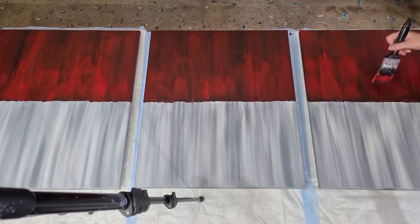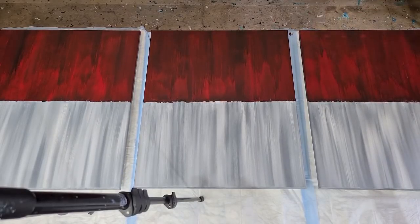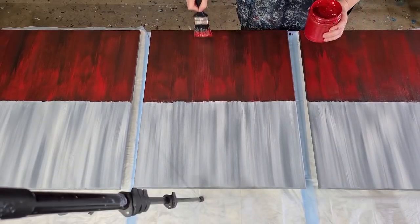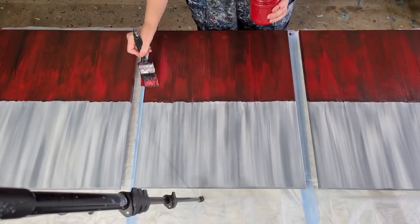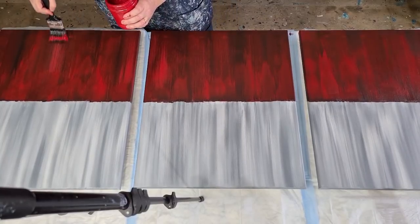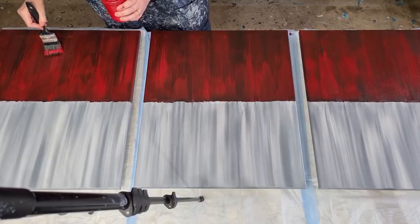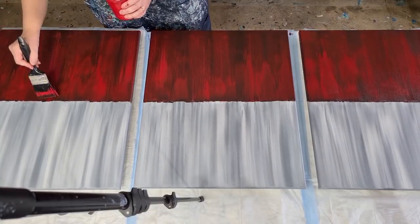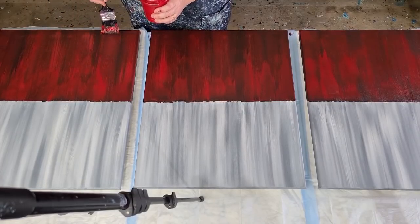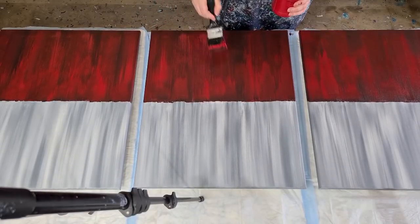Maybe I can try and go all the way down. I don't know. I don't want to ruin it. But it just kind of doesn't match now. We have to just do a little bit more like this. So it's more straight down, I think, is what is required, because I don't really want to do another coat on the grey side. So I'm just going to have to bring this down like so, all the way so that we get the same effect.